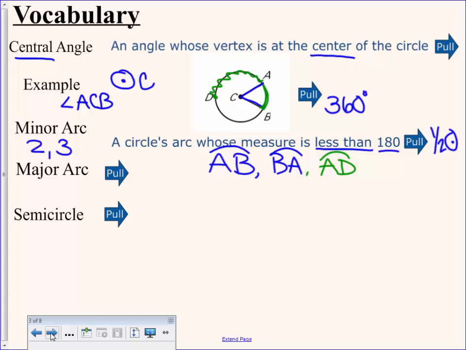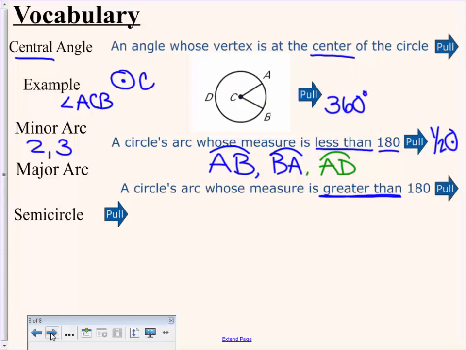Major arc is very similar except the arc is greater than 180, so it's more than half. Now with a major arc, you can only name it with three letters. It's very important.